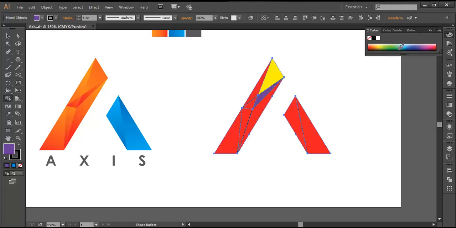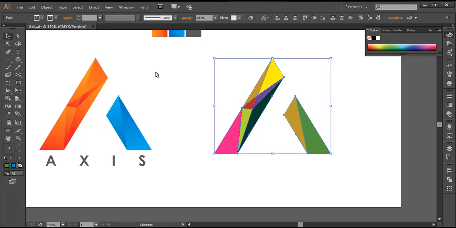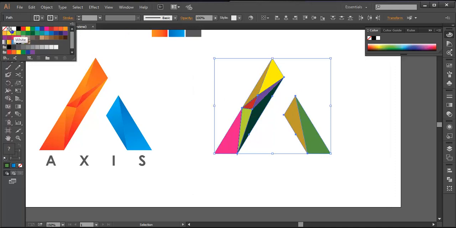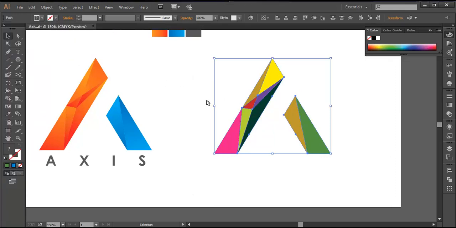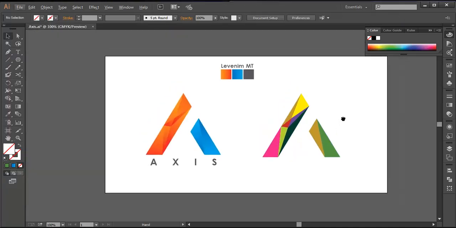So just select it from here, click here, select a different color, click here, red, click here, click there. So we got all the separate pieces now. In the same way here also, just click there, different color, click there. So we got that. Now selecting everything, I'll remove the stroke color. So going there, I'll delete this stroke color and everything is now strokeless.